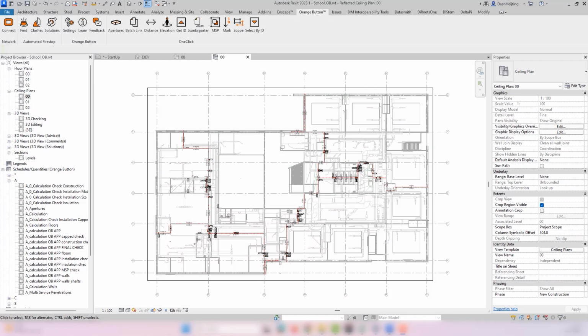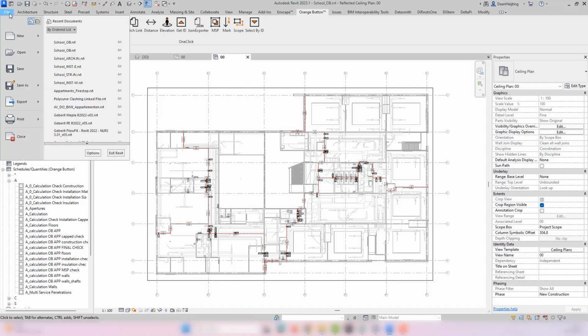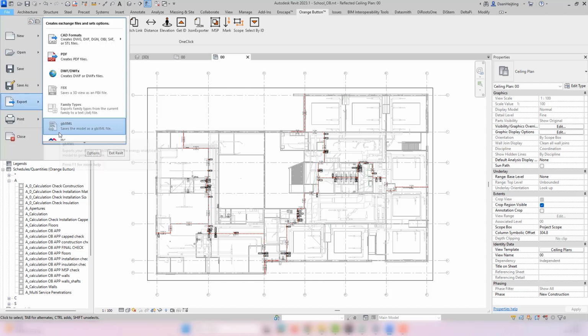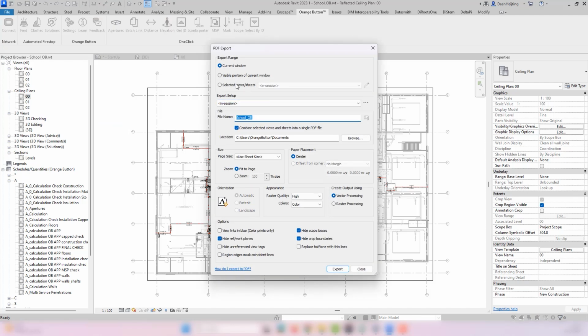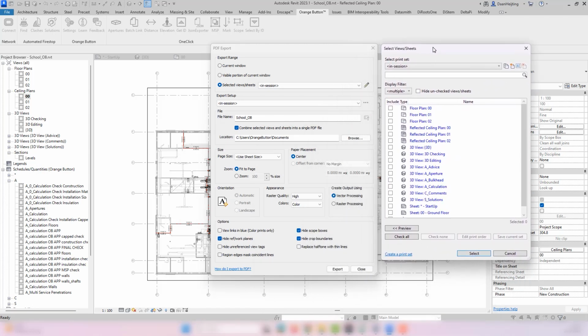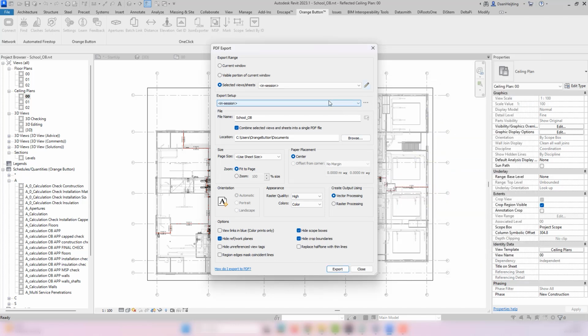Generating a clash list with Orange Button could be enough to create a quote for your project. However, it is also possible to create extra output, making the result even more professional. First off, you can create floor plans based on the views that we've created in the model. It is even possible to export multiple views at the same time and combining them into a single file.